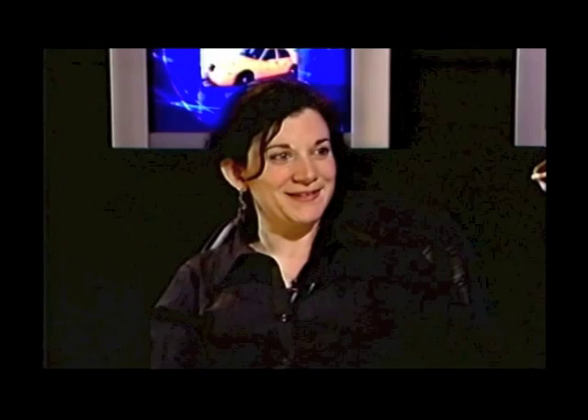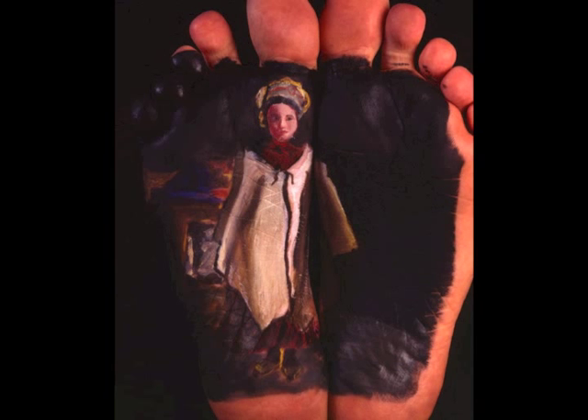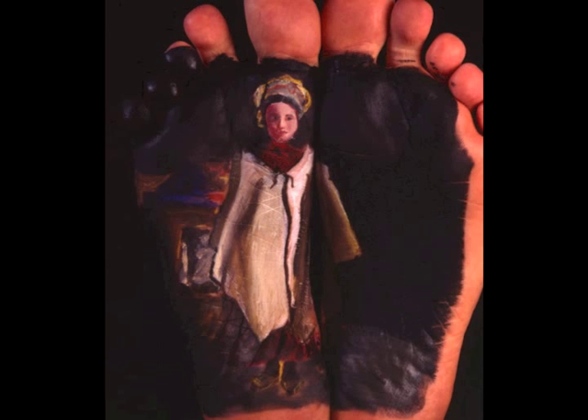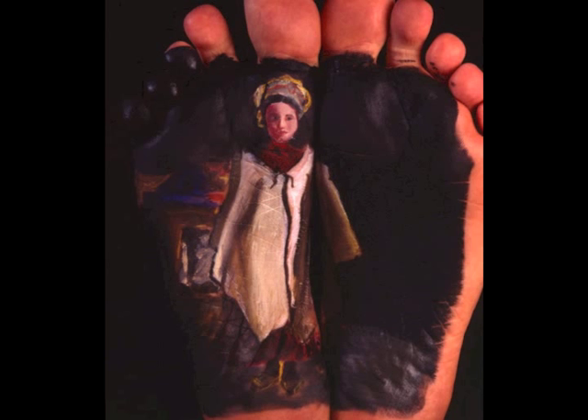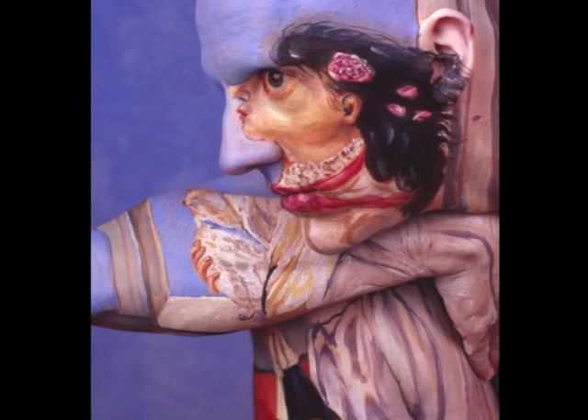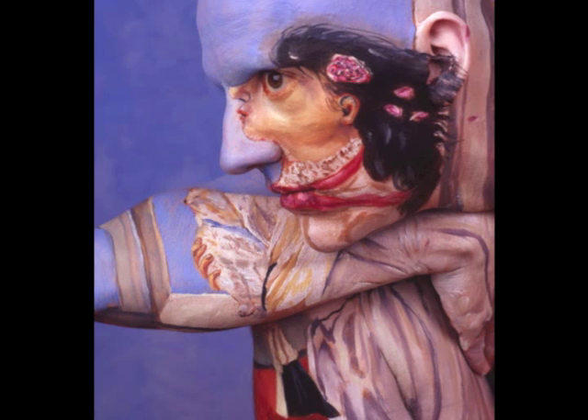Depends on the parts you want to paint. This one is Jaroslav Pincus — a Czech painter — and it's a girl tending to the geese. And you put it on the bottom of his feet? He's got flat feet. Next one. This is Girl in Window, from Greece. You can see the girl shares the same eye with his eye — we find coincidences with the painting and the body.